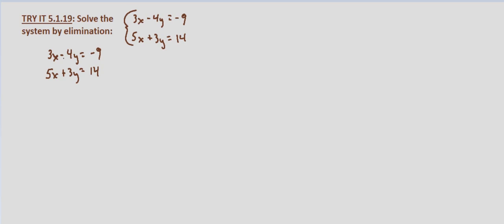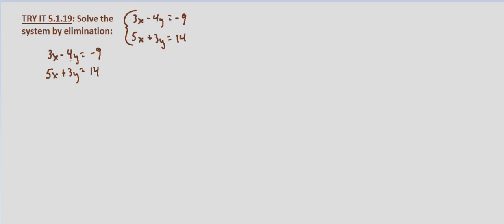The reason for that is because the coefficient on y in the first equation is negative, and the one in the second is positive, and therefore all we have to do is, after we multiply, to get them to the same coefficient, they will already be opposite signs. So we don't need to multiply by any negative numbers other than the ones that already exist.